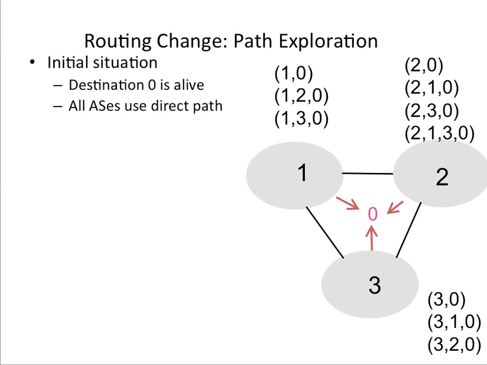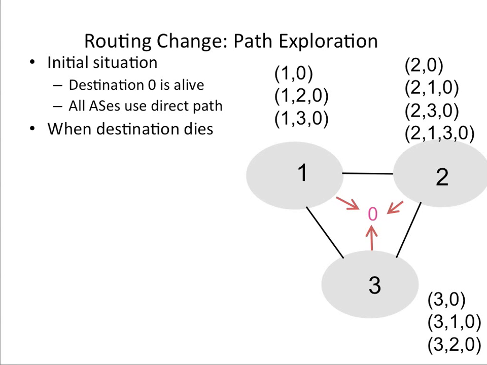In the beginning, the destination 0 exists, and all the nodes are using the direct path. What happens when the destination dies? First of all, how do the nodes know that the destination is dead? It's the same idea of keep alive. So that idea is called keep alive, which is you tell someone that you're alive, periodically. And when someone does not receive a message that you're alive, then it's a reasonable assumption that you're dead, right?